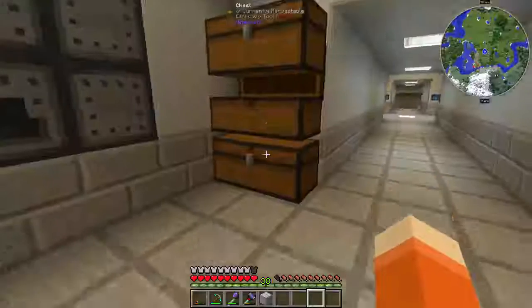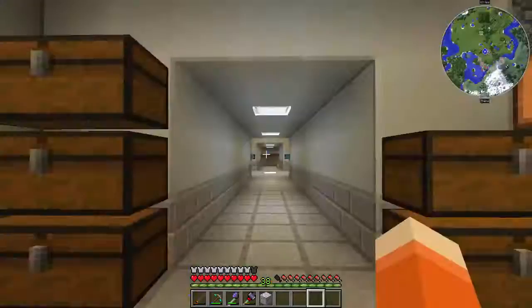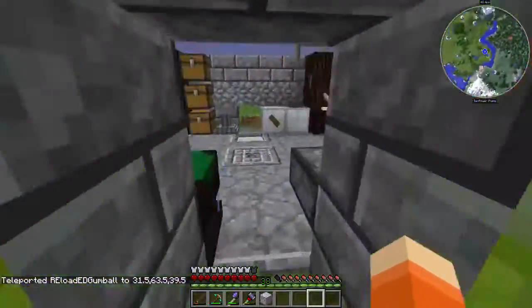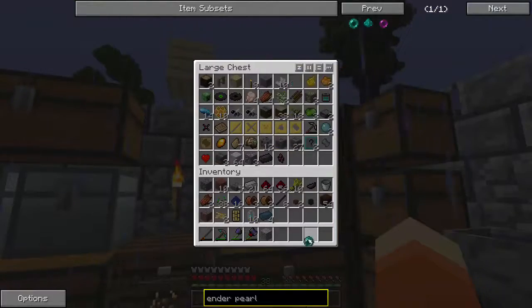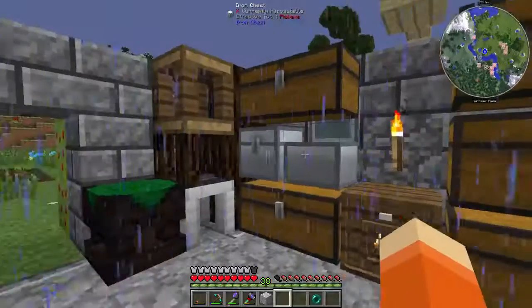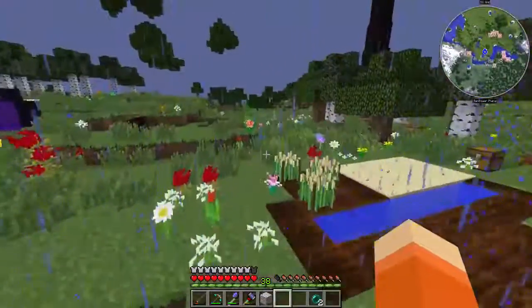None there, none there, none there. I really need to get these chests sorted out. I know that I have some ender pearls somewhere. Somewhere? There's one. One down. I don't want to right click with that, preferably. 1, 2, 2. Only 2, I definitely had more.